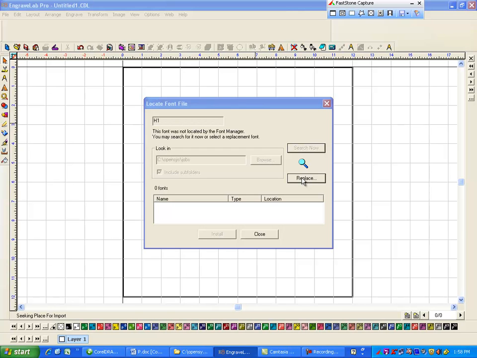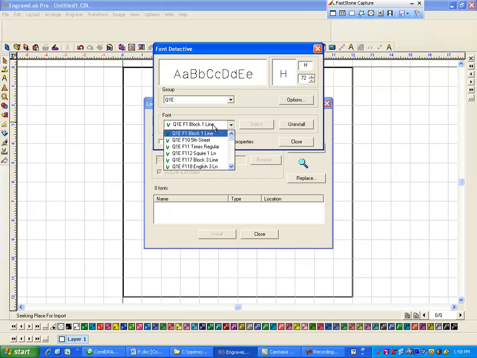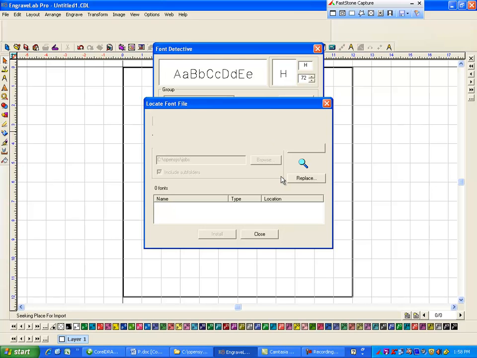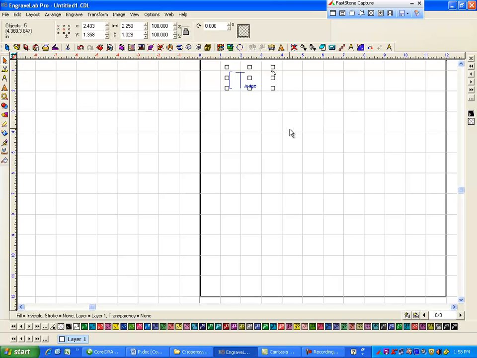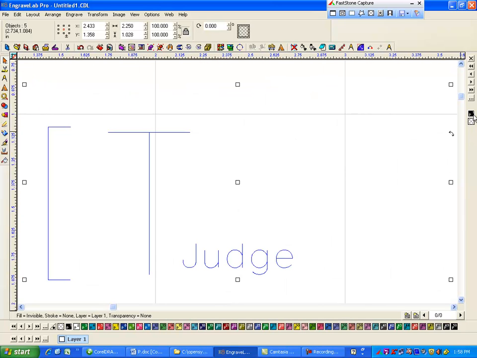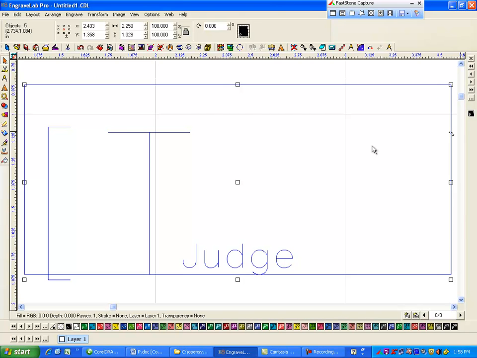Now once this has taken place, you don't have to do it again, and typically there is an INI file that should be in there that automatically replaces this. And also this step is extremely quick if you don't have Camtasia running at the same time. So I'm going to click here on one line block and select, and hopefully there's no other fonts there. Okay, and then here's what it's come up with. If I hit F7 and I turn everything to black, this is what it's come up with.